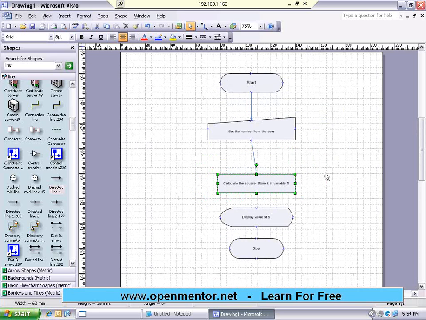Don't do double click, just make a single click. It appears over there with the edges shown in bullets. Press shift, then move the left arrow. If you press shift and then move the left arrow, it moves very slowly. Now it is perfectly aligned, right? To align, it is showing the dotted lines over here. Now I have aligned this.